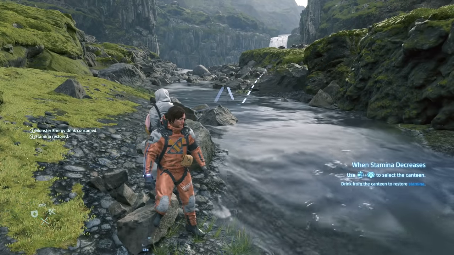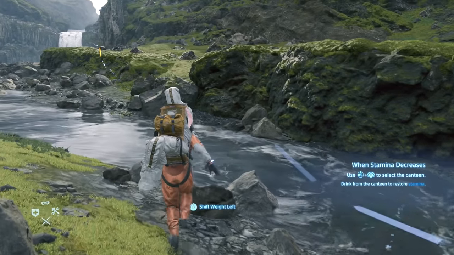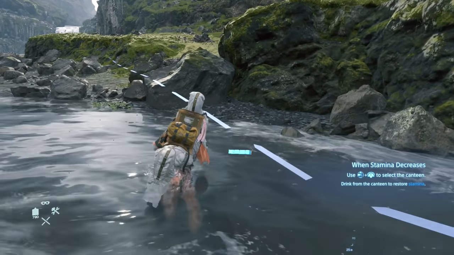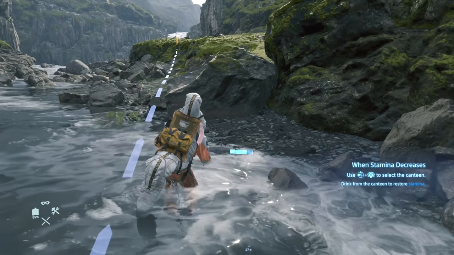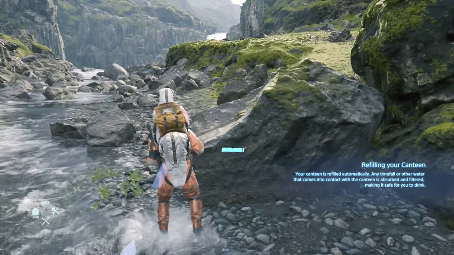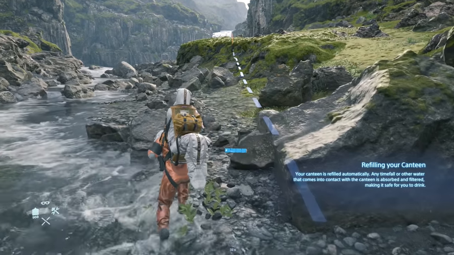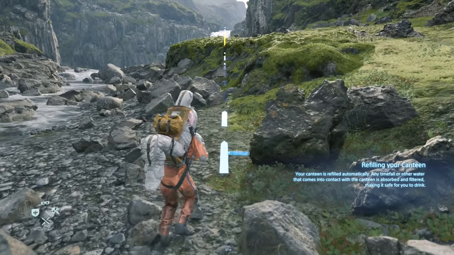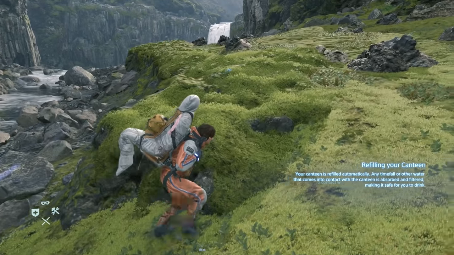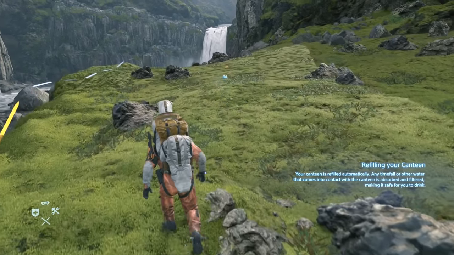I don't think I can build anything yet. I think it's funny. I mean, I guess it makes sense. You know, we got a world where if it rains, it's terrifying. Refilling your canteen automatically. Okay. Oh, it just goes up. Contacts. Oh, it just filters it out. Does the water turn into Monster Energy drink? That's so crazy. The plug, though, man.